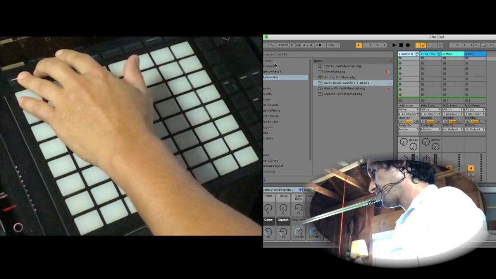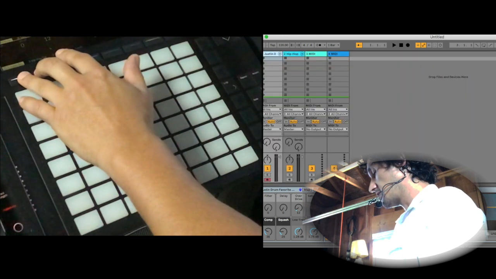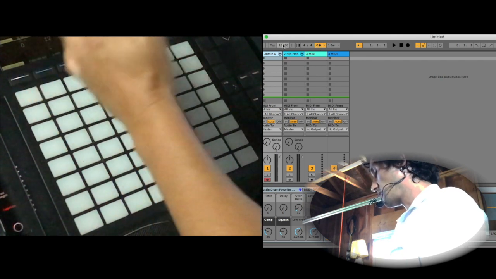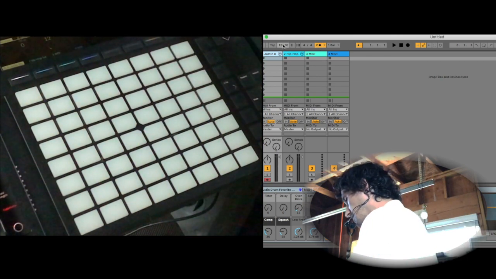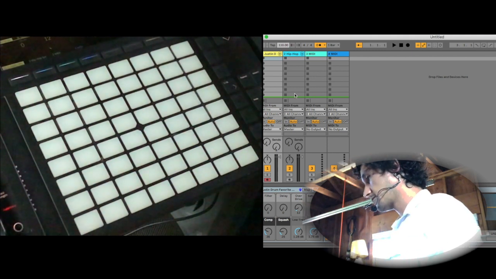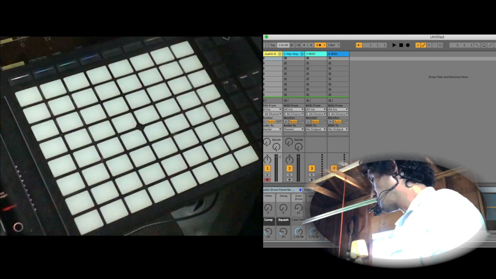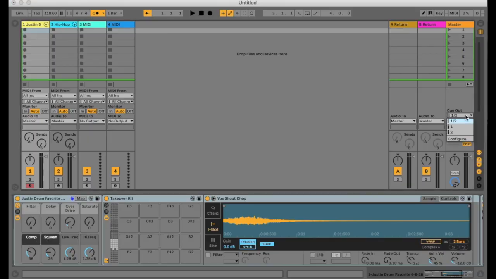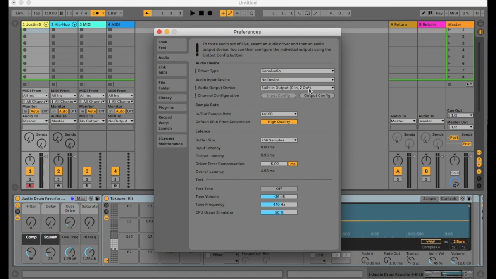I'm going to go ahead and diminish the side area. I'm going to turn on the click track so that we can have some tempo. It always starts at 120, but you can put it to whatever you want. Let's just go ahead and do 110, a little bit slower. And the cue out is where you're going to hear the click track. So right now it's in the mains. You could always change it to a different configuration by going to Configure, Output.